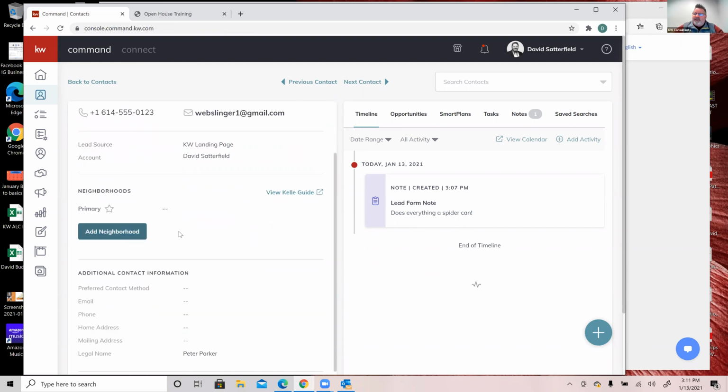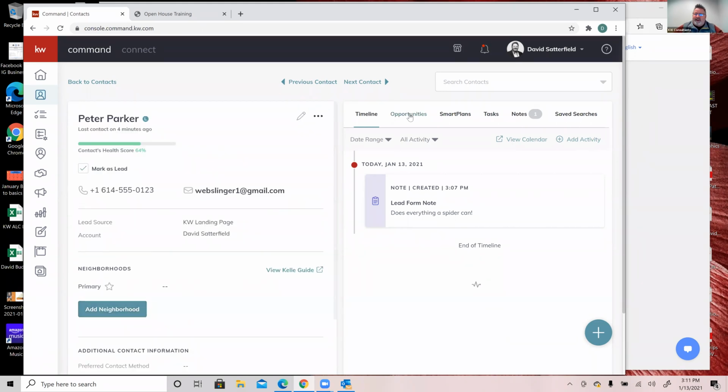I could go in here and, to keep my contact database health score up, that's one of the things Command tracks, I could add his neighborhood. Maybe he's already in the Hilliard Rome area. Maybe he's out on Avery Road in a different area of Hilliard. But I could put his neighborhood in here, and then I could add him to the neighborhood touch emails that I'm sending out. Some of you are already getting into smart plans, or you're wanting to learn about smart plans, okay?